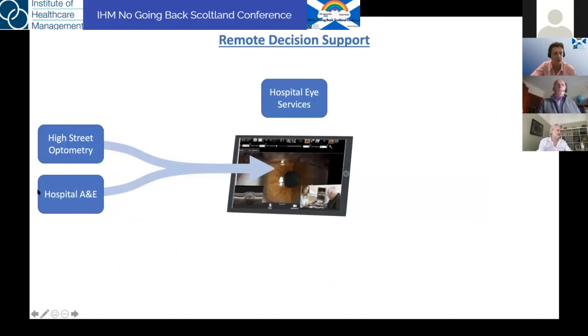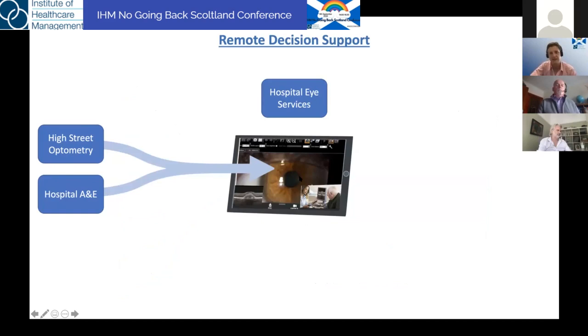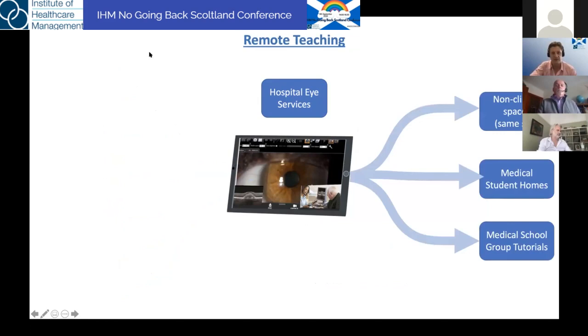So that's how it rolls. We started off with high street optometry and hospital emergency departments beaming all their digital media to us, allowing us to be a proper consultant being consulted and giving advice, as opposed to the usual first-on-consultant grind. We've just recently started using it for medical students who can't come in the same way. Our medical student attached to ophthalmology in Forth Valley is presently self-isolating because her friend tested positive for COVID, but it hasn't stopped her teaching — we beam to her in the same way the optometrists beam to us, either to an individual student or an entire group. The feedback has been really good, and we're looking at a cohort of medical students who have missed their entire rotation.